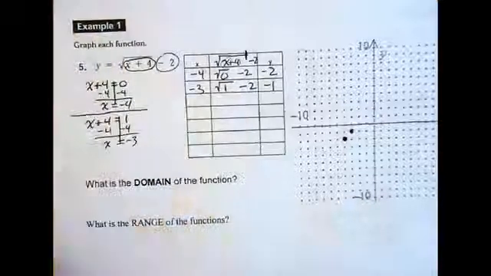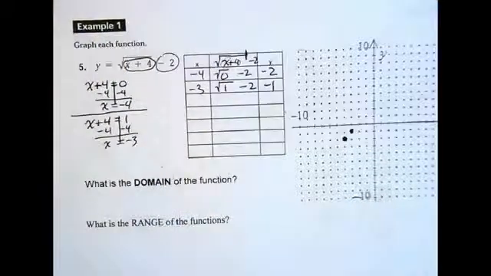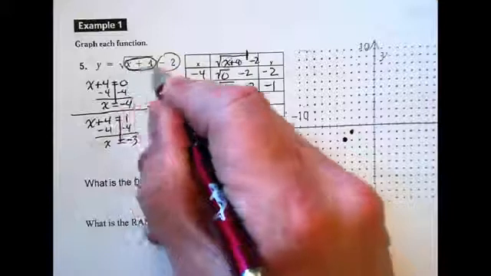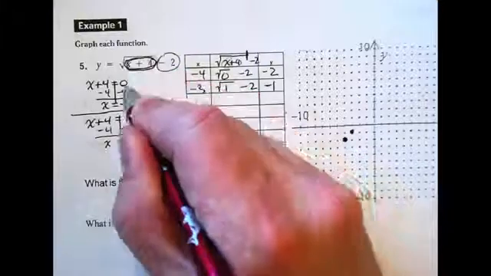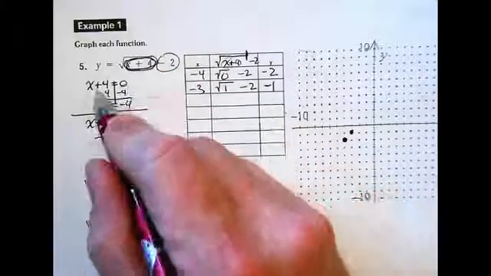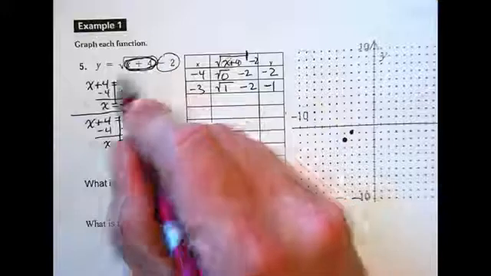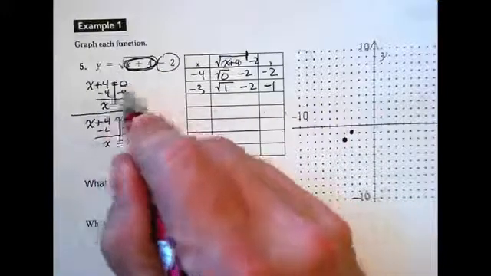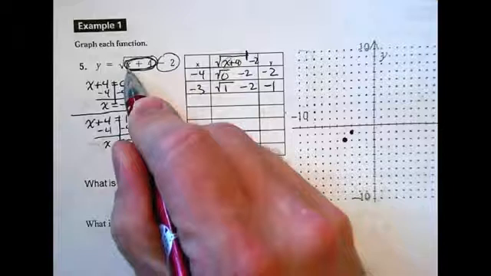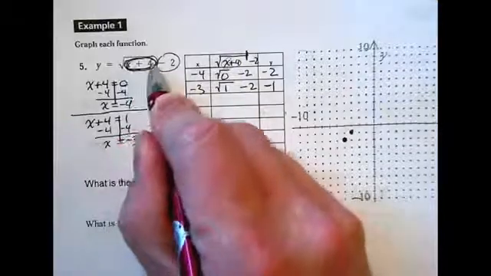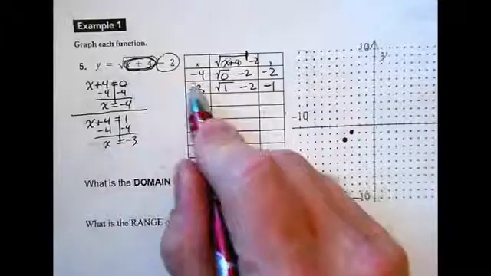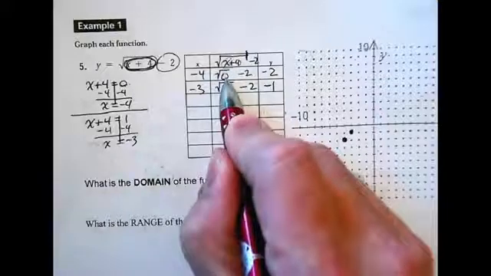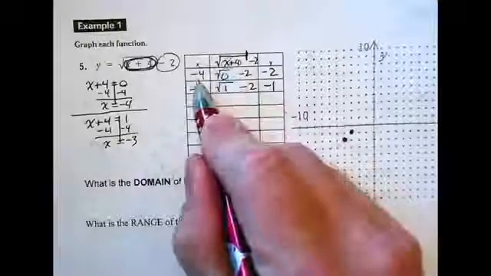Kimmy? Why don't you do the plus 4? Because you're trying to make the inside of the radical equal 0. So you've said, okay, I want this thing in here to become 0. To make this change to 0, I'm going to set it equal to 0 and solve. So when I put negative 4 in, negative 4 plus 4 is 0. So I put negative 4 in for x, add 4, I get root 0. So I do add 4. I'm adding 4 to negative 4.